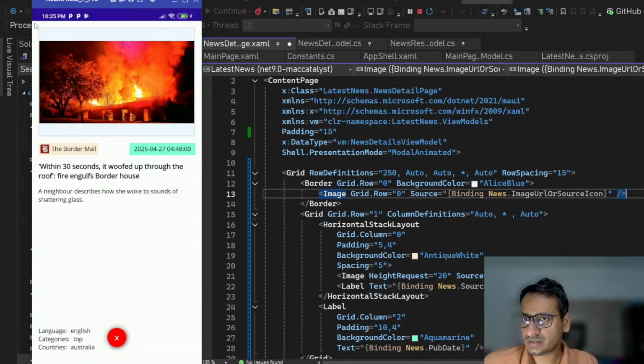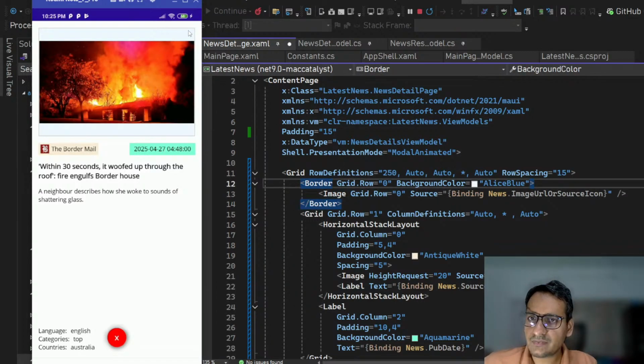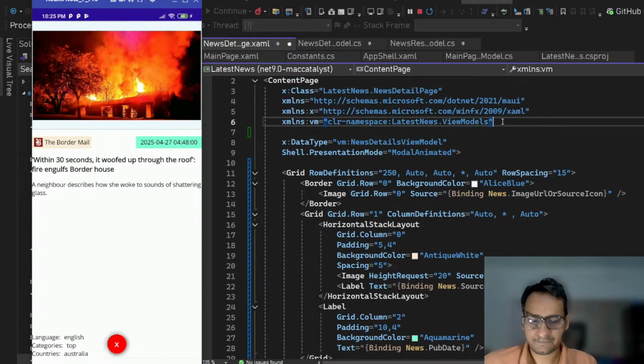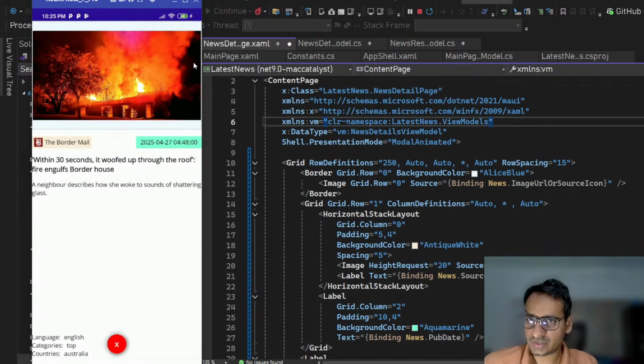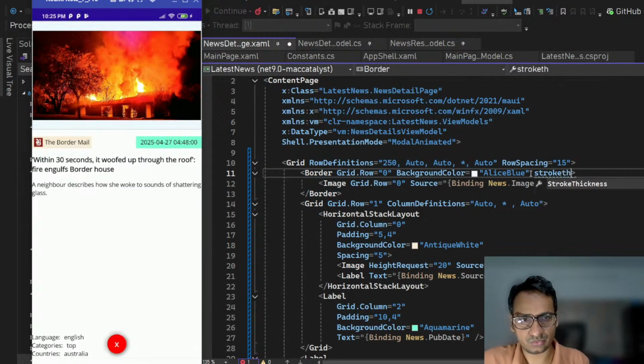So you see, this is the entire border section. On this border, we have the padding 15 on the page, right? Let's not have the padding here. It is touching left and right corners. On this border, let's have stroke thickness as 0.